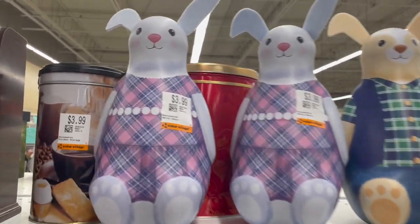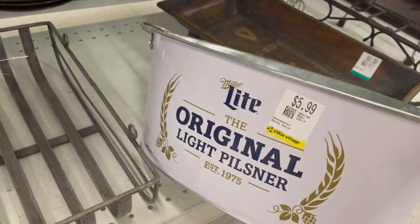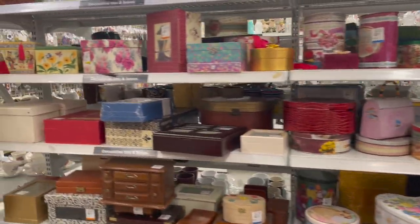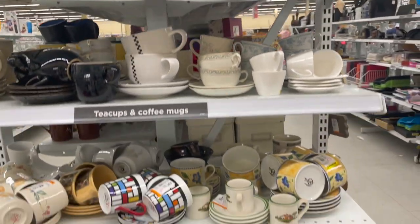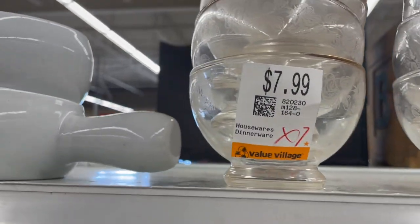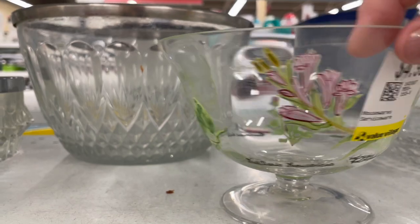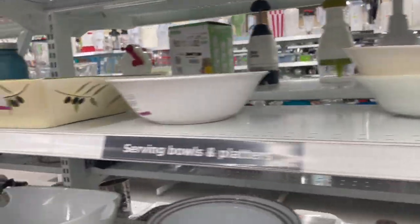I found these three little bunny jars and they were so cute — I would have actually picked them up had I not been getting rid of Easter decor. I also liked this container but didn't like the picture on it. Unless I have a need for things now, I'm trying to keep to what I only necessarily need — it's not working very well but I'm trying. I found these seven little etched glass dessert bowls, trifle bowls, and they were really beautiful with no damage — just a little bit of the gold trim worn down. I was very tempted to buy them but I'm trying to stick by my rule; that was a hard one to pass up.